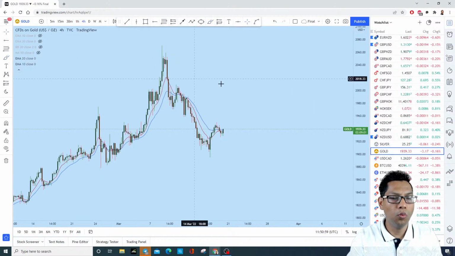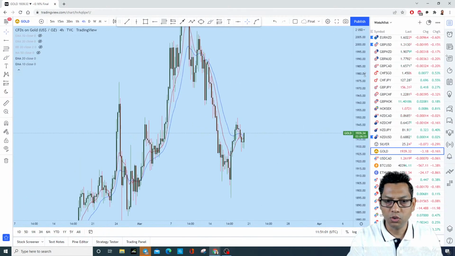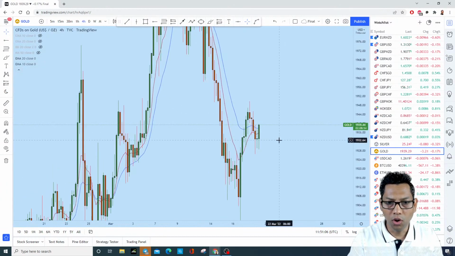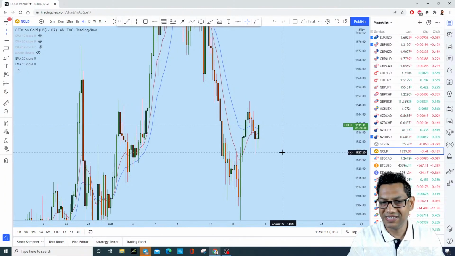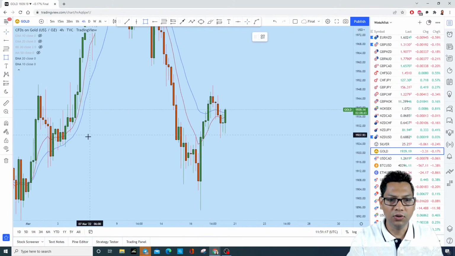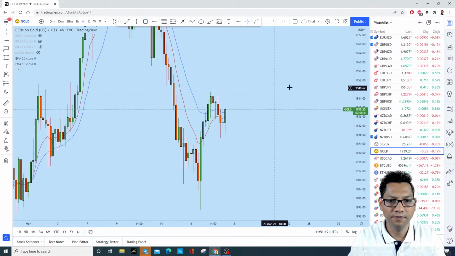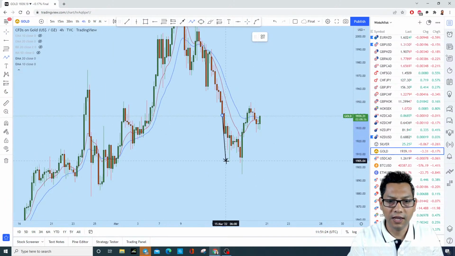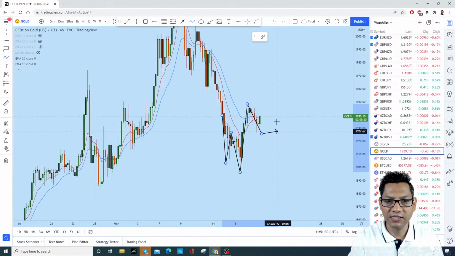Now, whoever was watching this live trading session yesterday, what did I say? That gold is likely to pull back along this zone. So there is a double bottom, and we see exactly gold did the same. Look at this one here. First let me explain. You saw that gold created a double bottom here, and then broke upside, came back for a pullback, tested this support as a resistance.